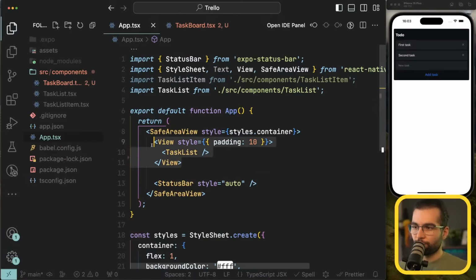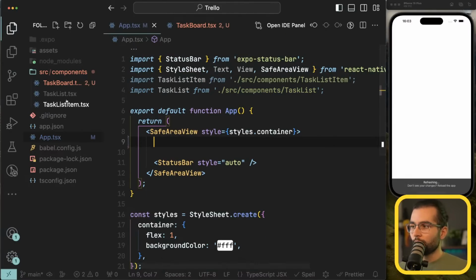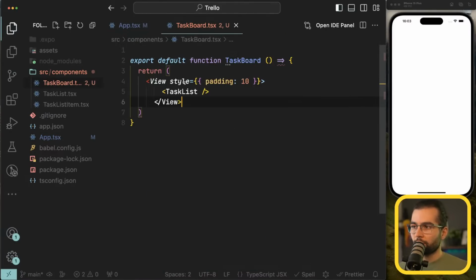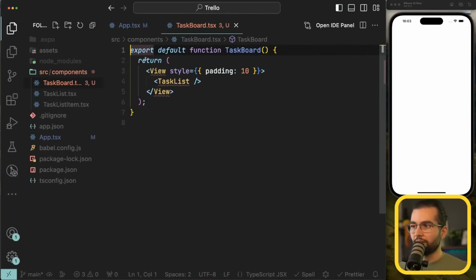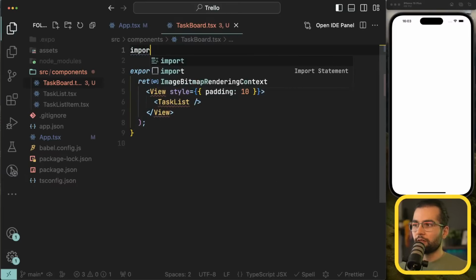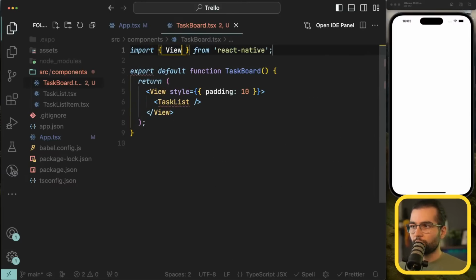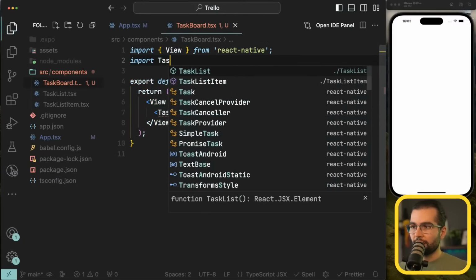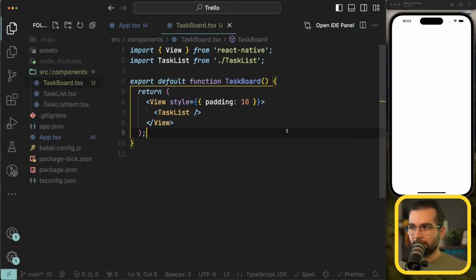I will copy this view that has padding and the task list. I'm going to copy it from here, move it to our board in the return statement. I mixed up the arrow function there. And I should make sure to import the view from React Native and import task list from .tasklist. Now we lost everything on the screen.